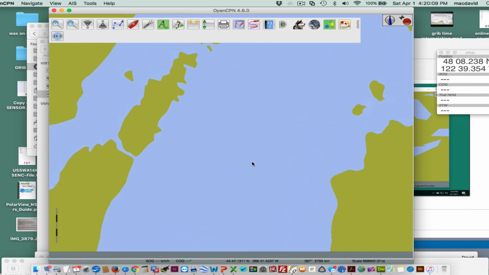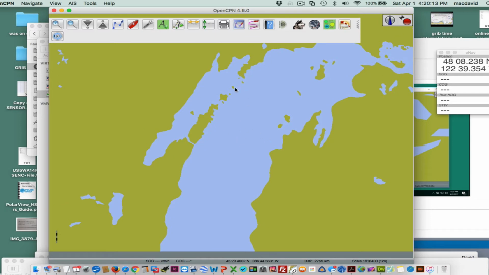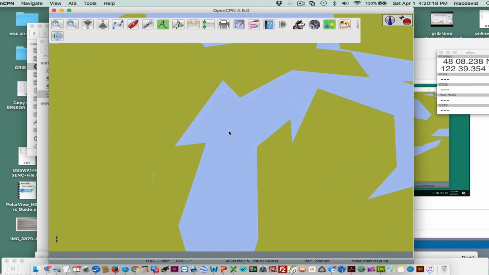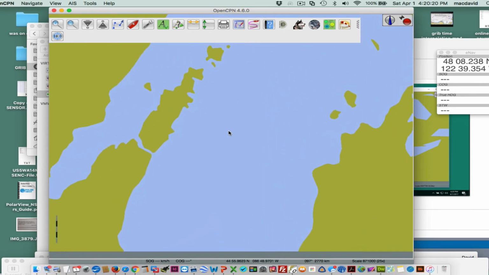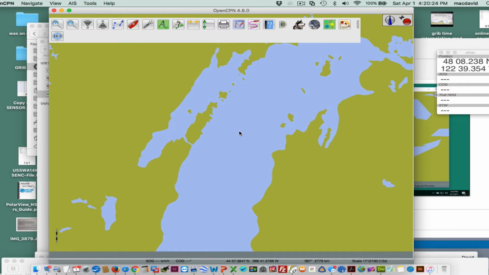So you can set up the program in a way that doesn't hit the land. What you want to do is not hit these things out here. If you have just the base map, you don't have very good protection. But I'd say you have better protection when you have the high-res base map.